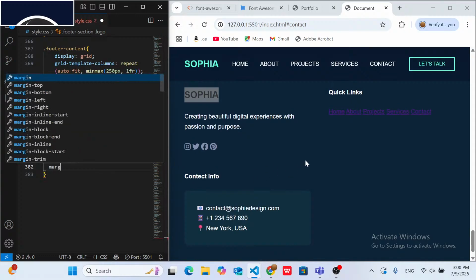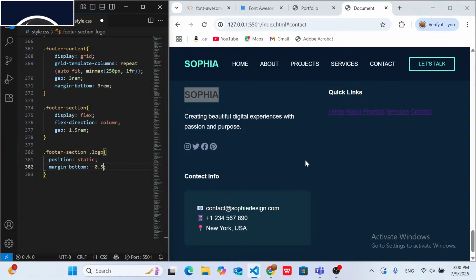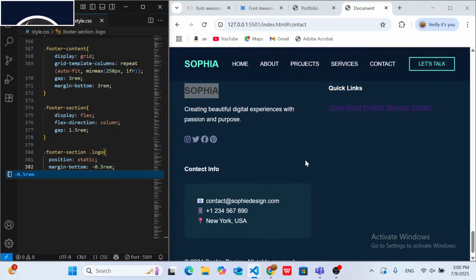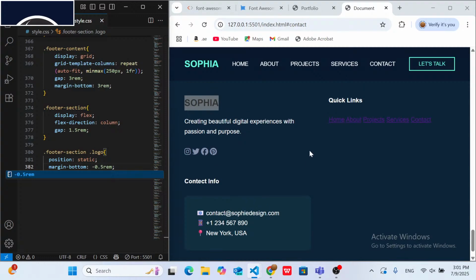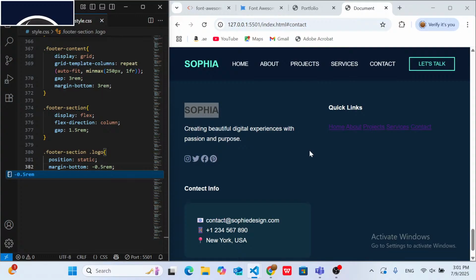And the margin bottom as well should be minus 0.5. Okay.